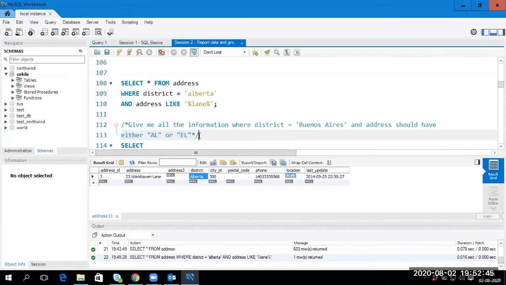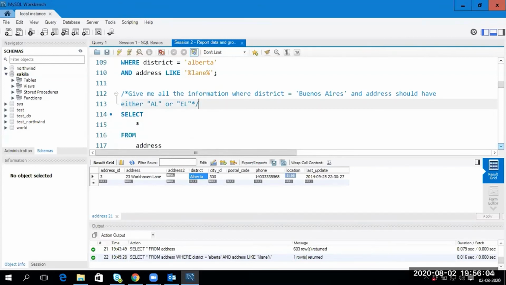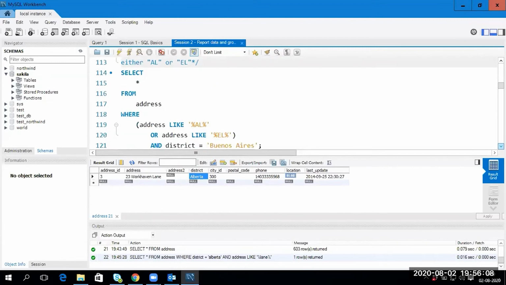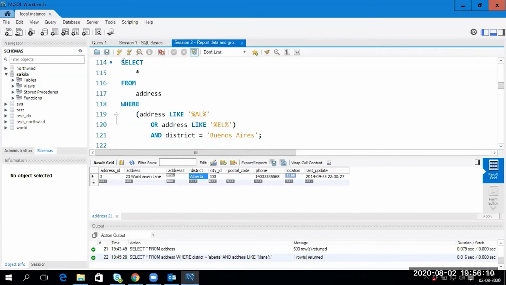Give me all the information from the address table where district is equal to Buenos Aires and the address should have either AL or EL. I'll first run it.